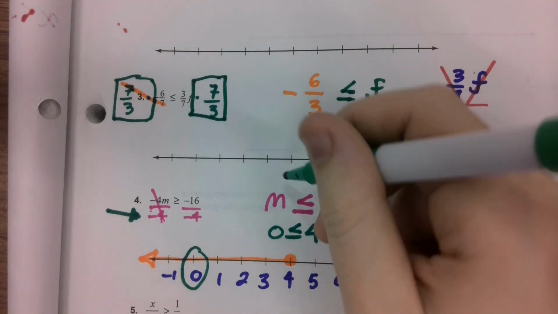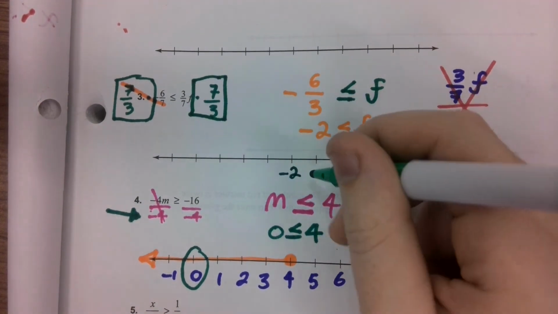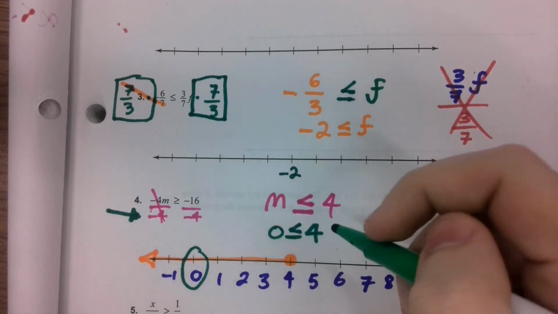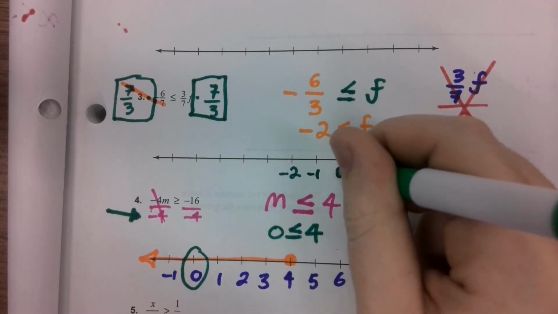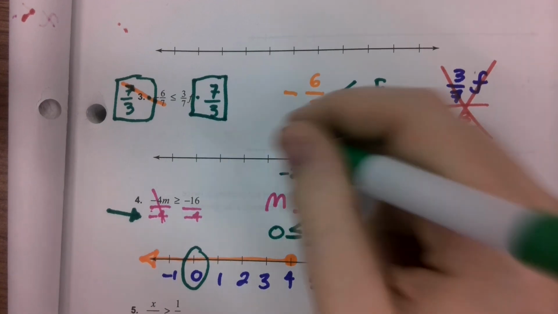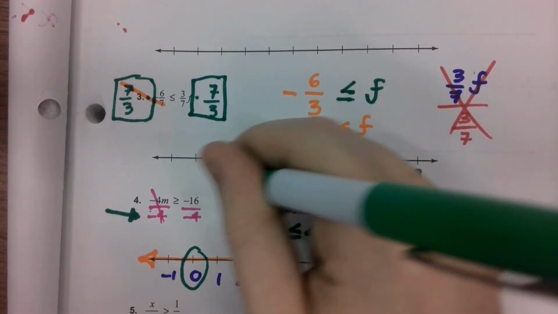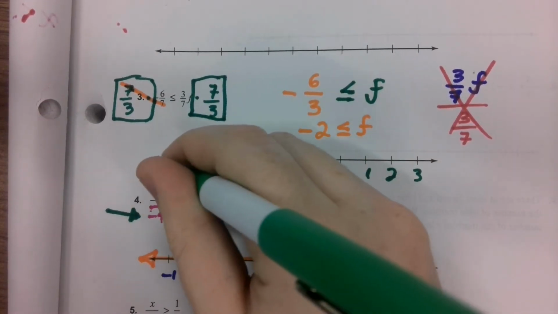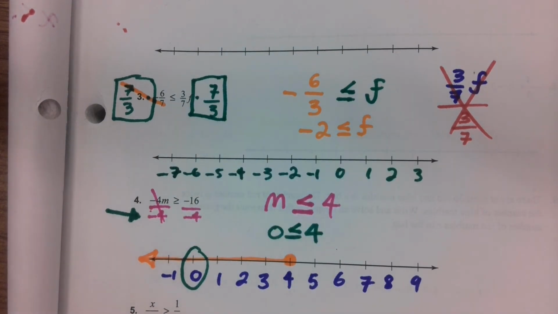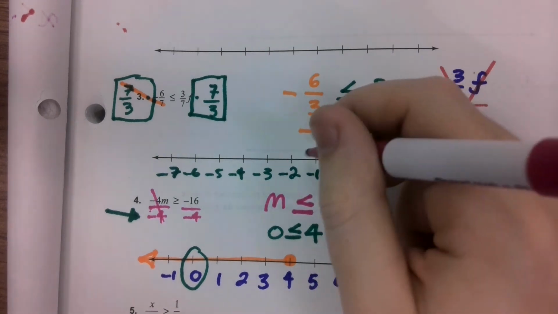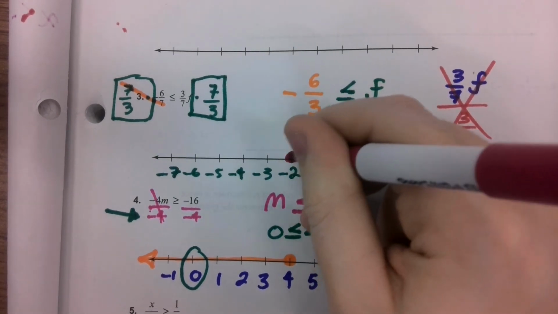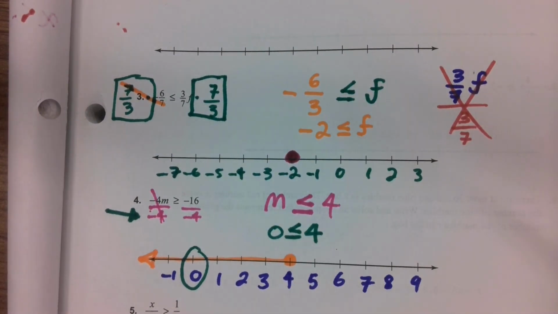So when we graph this, we should end up with our negative 2 in the middle. When making our number line, we want to make sure our lower numbers are here and our higher numbers are here. So we count up to negative 1, 0, 1, 2, and 3, and down to negative 3, negative 4, negative 5, negative 6, and negative 7. It's less than or equal to, and our endpoint is negative 2, so we put our dot here, and it's closed because of this equals bar.